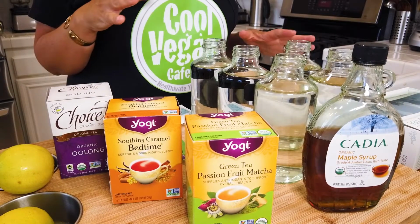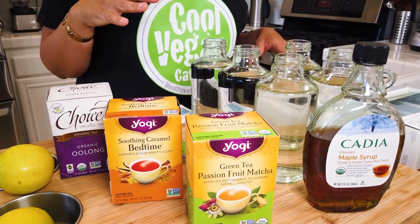So, a recipe that we'd like to share with you is how to make your own iced teas at home. Dino has loved iced tea for as long as I can remember. I personally was more of a hot tea fan, and over time I grew to love it as much as he did. And we started to make our own teas at home and flavor them the way that we like them, sweeten them the way that we would like them. So it's super easy. And I want to share this with you, and share with us some of the teas that you try it with, because we have a few of our favorite teas that we utilize for this.